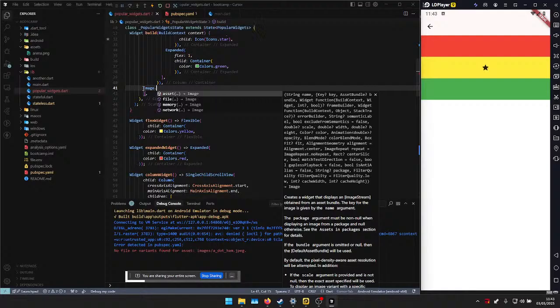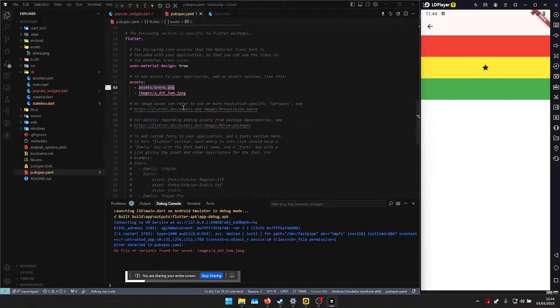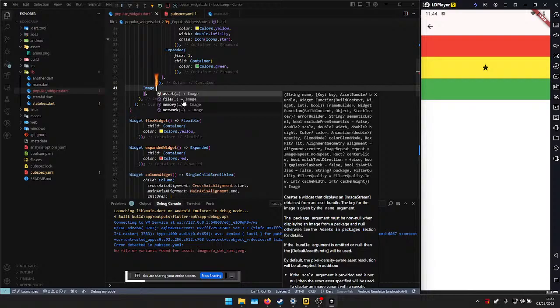your image, there are several ways that you can access an image in Flutter. The first one is via your assets, which has to be declared inside here for you to gain access to it. The second one is via file, which is, let's say you pick a file or a file picker. Okay, you pick a file from your phone.